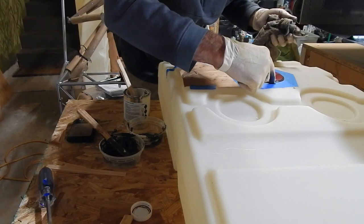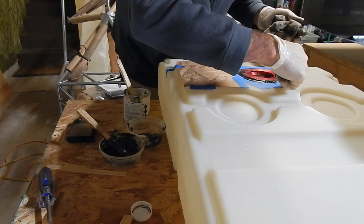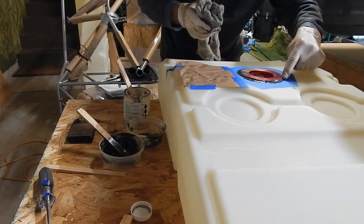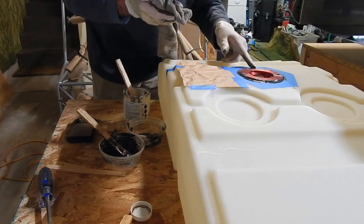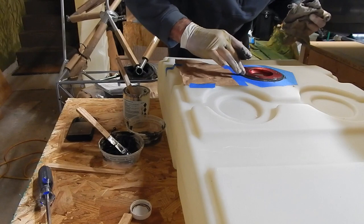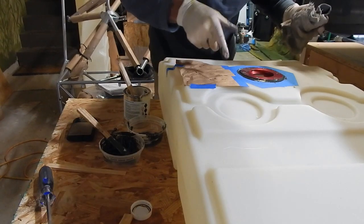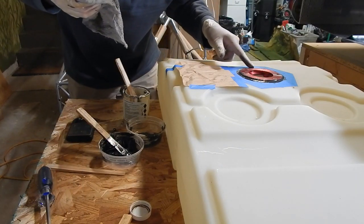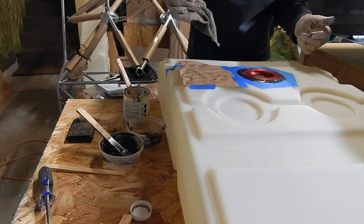I hope I can figure something to clean this cap up a little. It's not like caulking a baseboard, I'll tell you that much. So I feel I've created a pretty good smooth seal around here. And I'm going to want to get that tape off before it hardens too much. Kind of like in painting, when we get the paint on, you want to get your masking tape off before the paint dries.